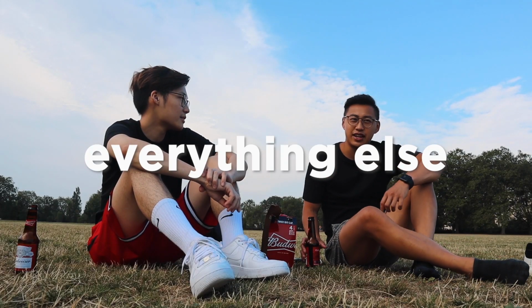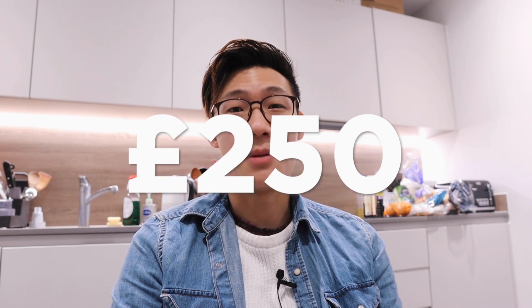So for a little background information, currently as a 5th year med student, I try to budget £350 a month for all my expenses that exclude accommodation and school fees. And so this £350 is dedicated to traveling, for food, which includes groceries, and for personal stuff, which includes going out with friends or getting anything for myself. Now, this used to be a little bit less when I was in my pre-clin years, where I actually lived closer to uni, and this was at £250 a month. So this works out to be about £87.5 a week now, and it used to be £62.5 a week.